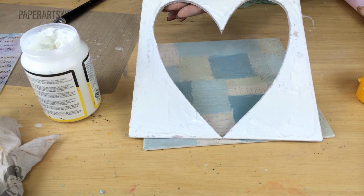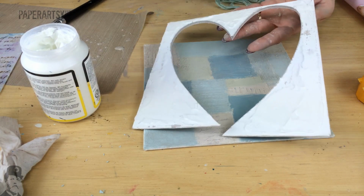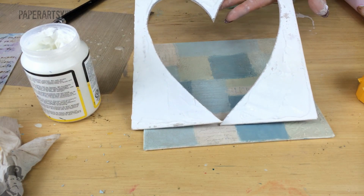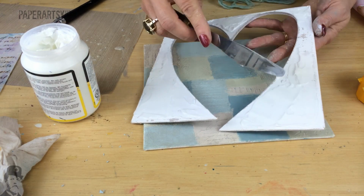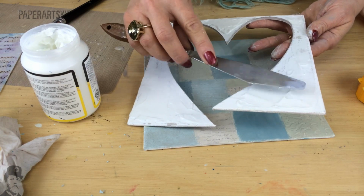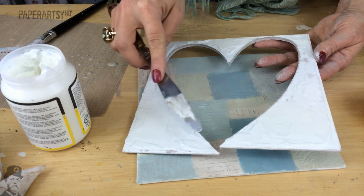Whereas if you use something like a PVA, or Mod Podge, which is PVA based, it will always go yellow and eventually it will just fall apart. So I quite prefer to use artist gels when it comes to sticking layers together.